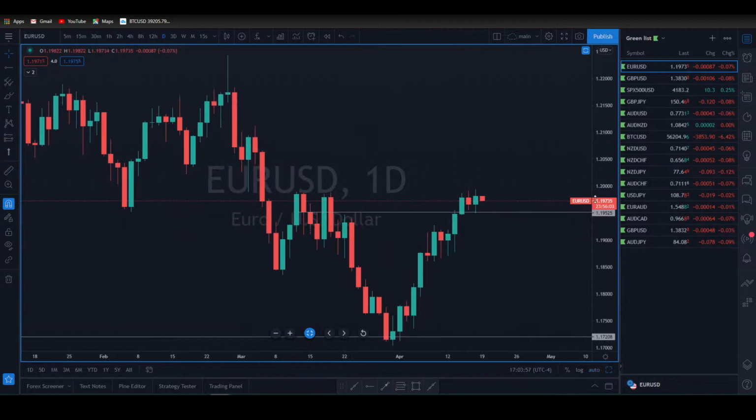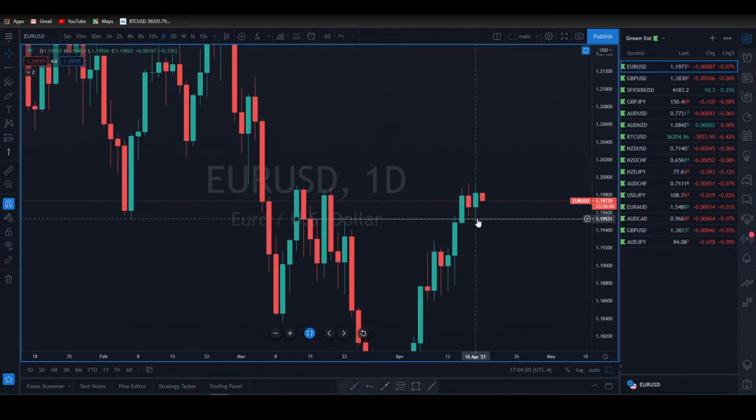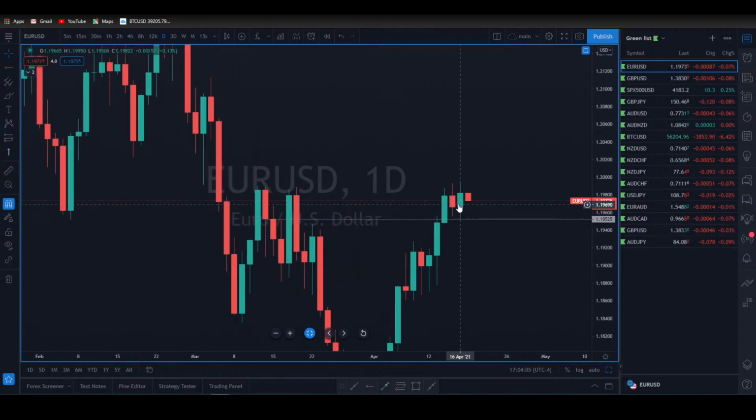So you can see that we have already tested that weekly level once, and that was a very good test as you did penetrate below that price point. And then you made a bullish day on Friday, closing above this bullish candle's close. So that does indicate a little bit more strength than weakness as we are making higher highs and higher lows. This is your daily resistance. So you are essentially bouncing between a range from your weekly resistance level and a daily resistance level that has not been closed above since this near-term downtrend started.